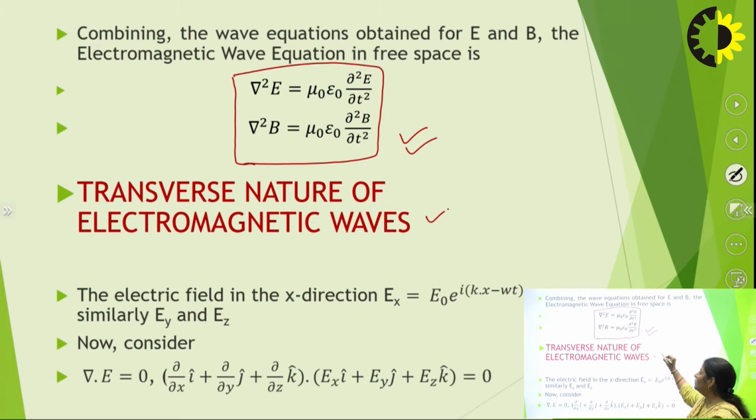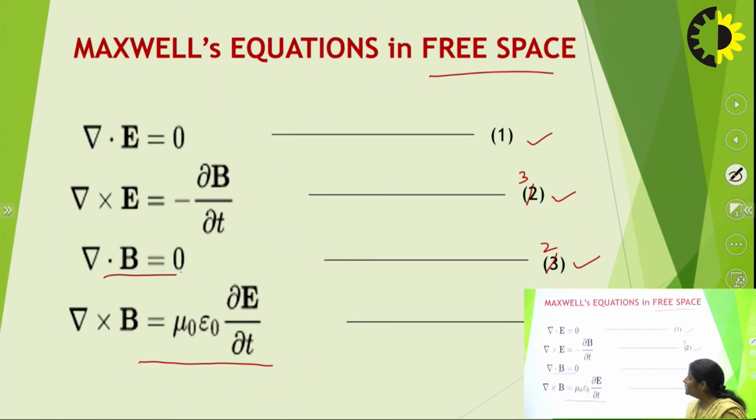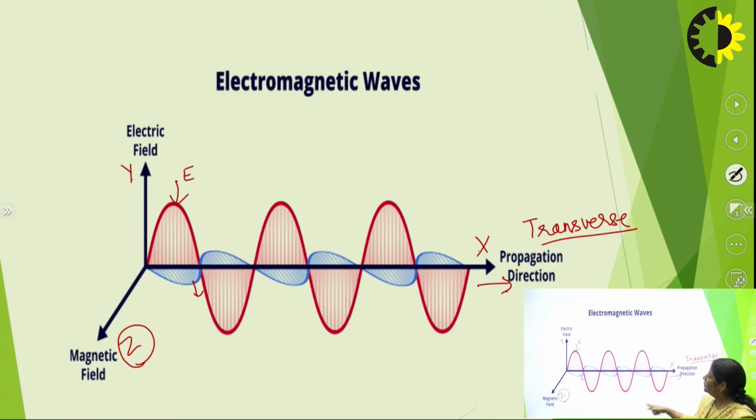So, one property of these waves is the transverse nature. Although we have theoretically discussed, all right, that the waves are transverse in nature, we have shown that the waves are transverse in nature because the electric field is perpendicular to the propagation vector, and the magnetic field is perpendicular to the propagation vector. We have shown it with the help of that diagram. You must have seen this in the diagram. If we represent the electromagnetic waves with the help of this Cartesian coordinate system, then we can show it in this manner.